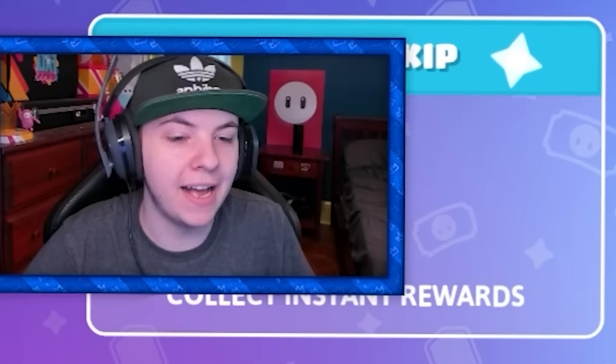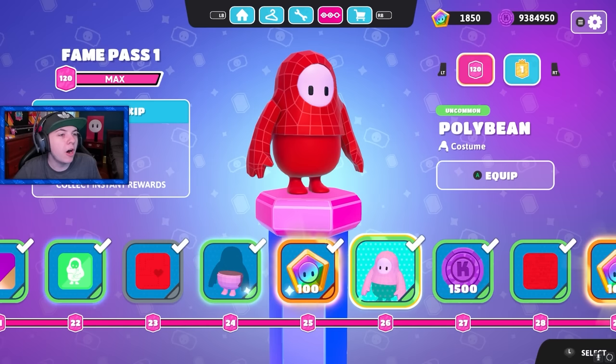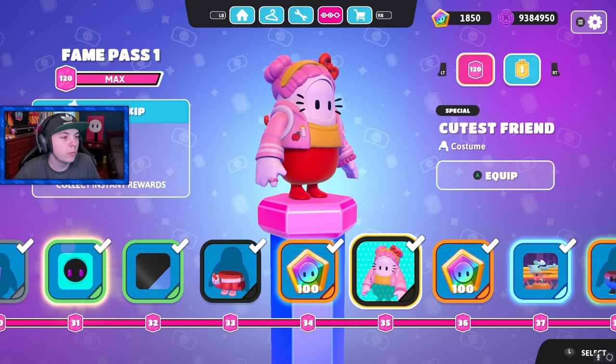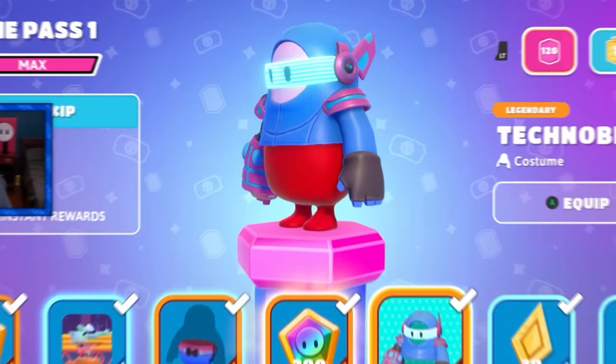So we got the Hello Kitty skin, the Pixel Pigeon skin, the Retro Hardware skin, the Polly Bean skin. Wait, yo, this is literally Polygon Jimmy. Look, it's literally the red bean, but with polygons. Okay, that's gonna be my main skin in season 4 for sure. We got the Cutest Friend skin, the Techno Bean skin. Yo, that's cool. What the heck? He kind of looks like Mr.